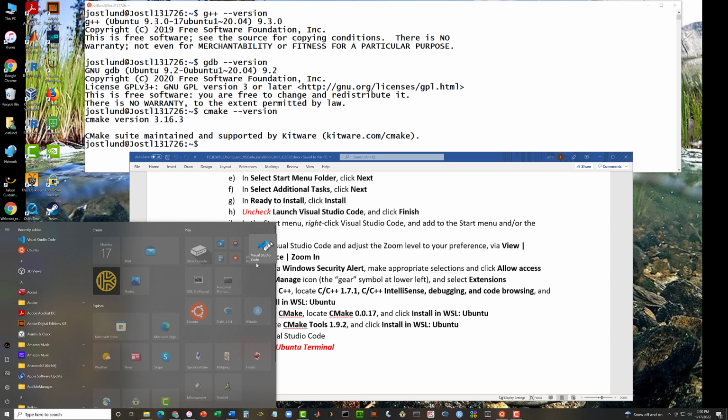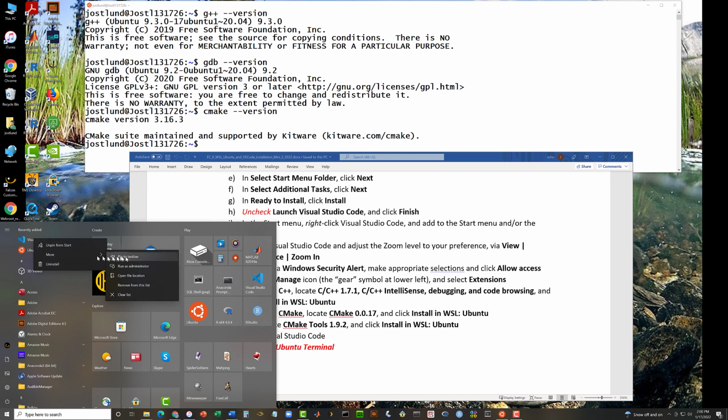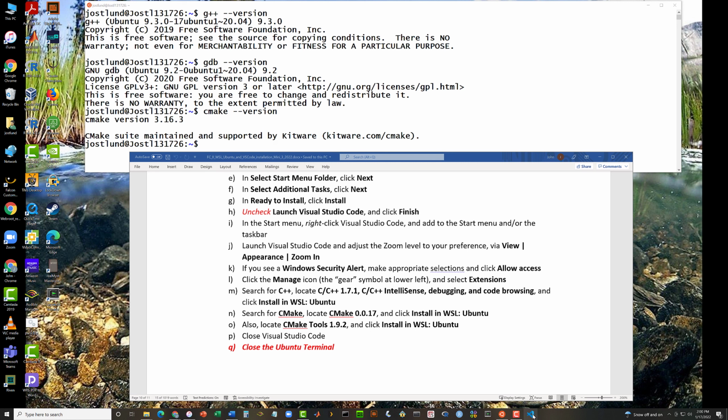All right. So now I've got it in my Start menu. I'm also going to right-click that icon and use More and pin to the taskbar. All right, so now I can access the thing conveniently. Now I want to launch Visual Studio Code, which I can do by clicking my taskbar icon.